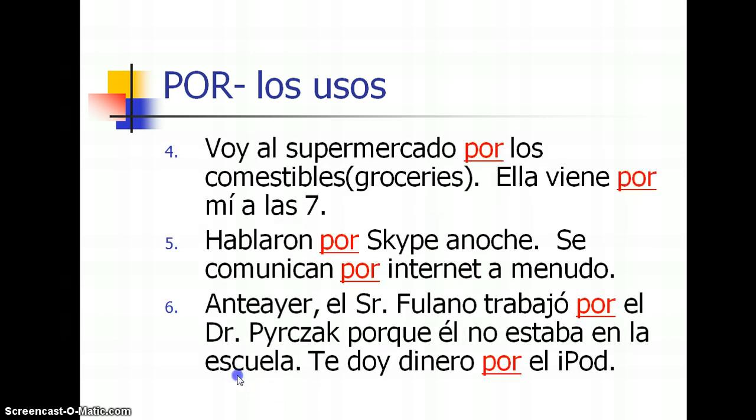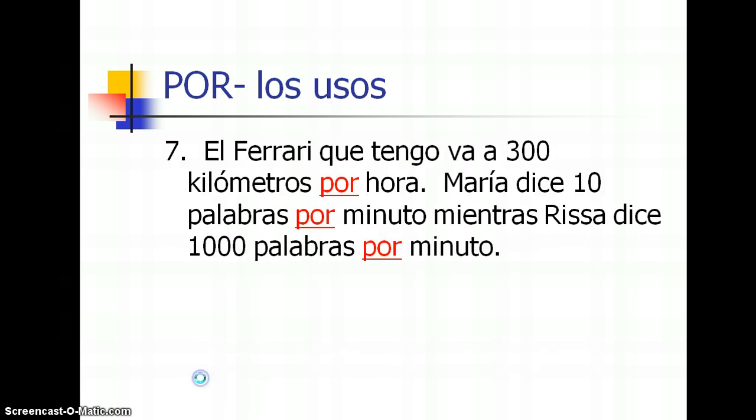Okay, we'll continue. 4. Voy al supermercado por los comestibles. Ella viene por mí a las 7. 5. Hablaron por Skype anoche. Se comunican por internet a menudo. Anteayer, el señor fulano trabajó por el Dr. Prozac porque él no estaba en la escuela. Te doy dinero por el iPod. Y 7. El Ferrari que tengo va a 300 kilómetros por hora. María dice 10 palabras por minuto, mientras Risa dice 1000 palabras por minuto.